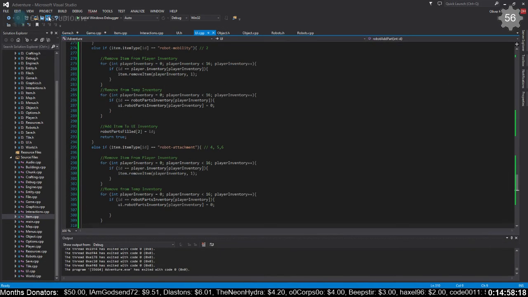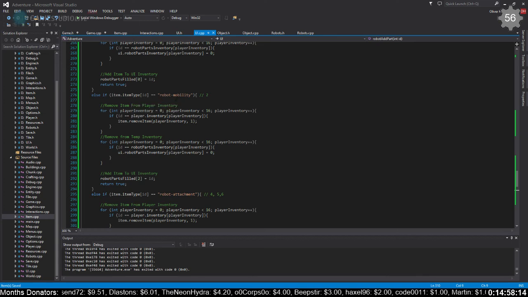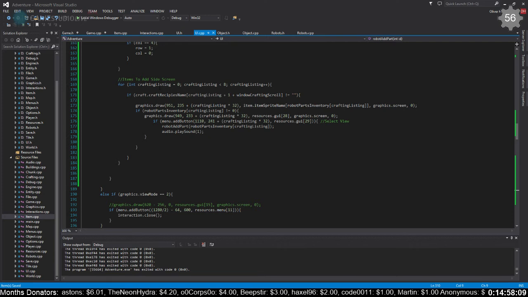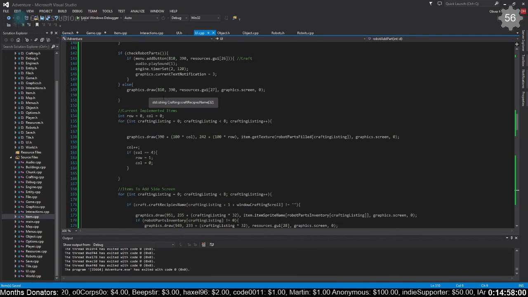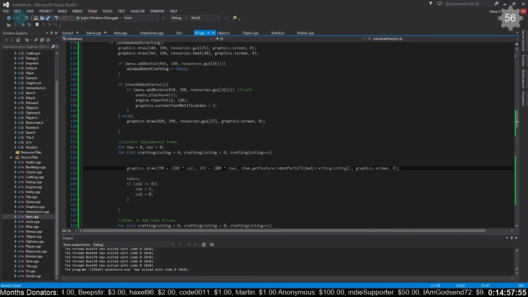Perfect. Okay, so what I then need to do is... Where is it? All the way up here. Somewhere up here. 336. Alright. No, 366. Whoops. What about crafting? Here we go. 100. Yeah, that's not gonna work. It needs to be 366. That's 124. Right, let's try that now.